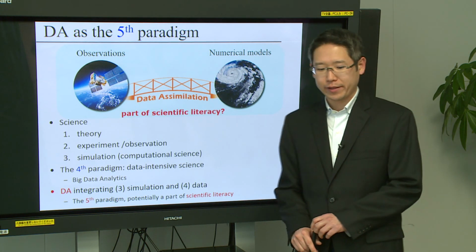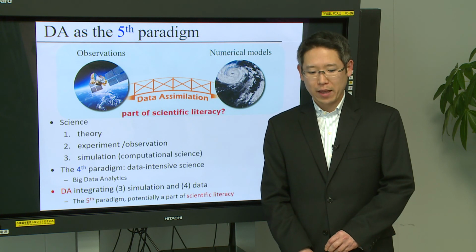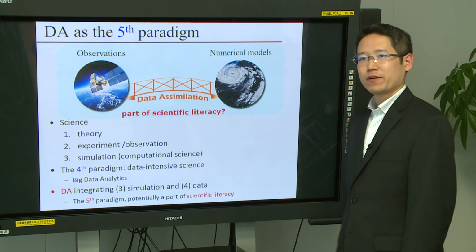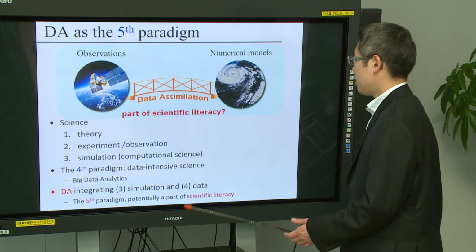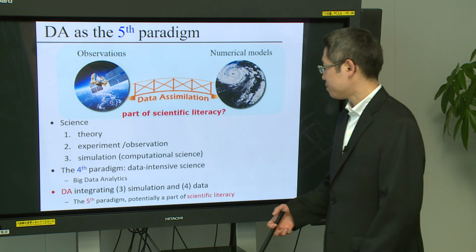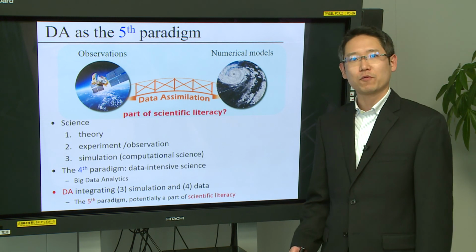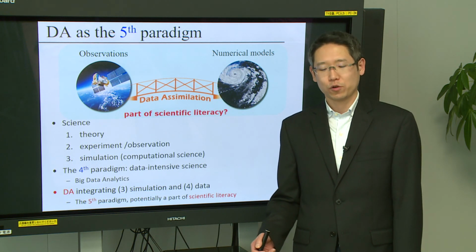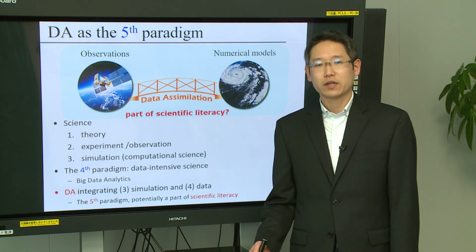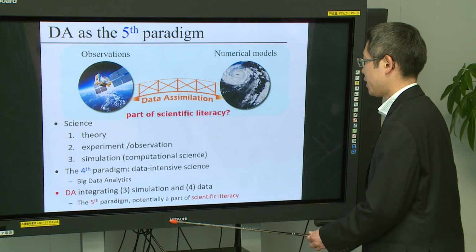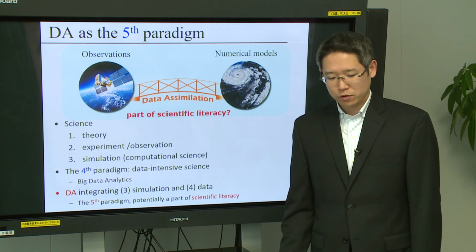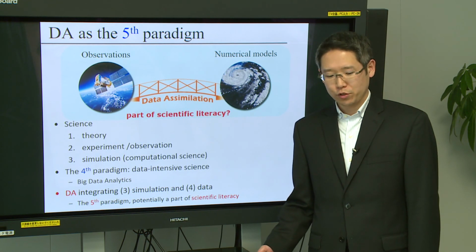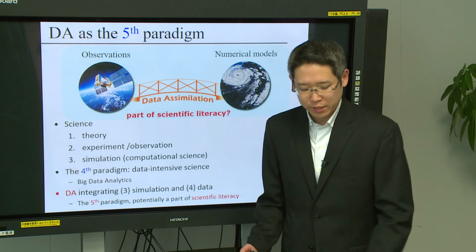And I have been teaching data assimilation in Kyoto University for the past 2 years. And when I taught data assimilation, I thought that this should be a part of scientific literacy in science university. In terms of that, the students need to understand what is the errors and also what is the dynamical system. So I saw many students graduating the science major schools without knowing dynamical systems or the errors. So this is the theory of dealing with the errors and dynamical systems. So by teaching this concept of data assimilation to all science major students as a literacy, I think we can change the world.